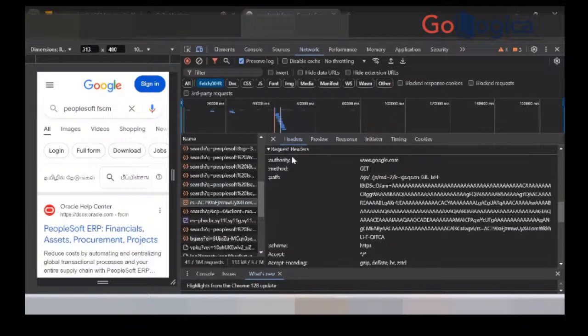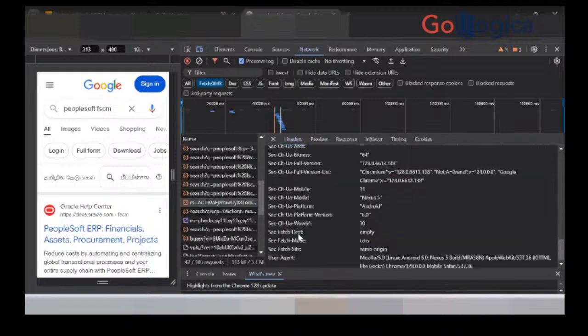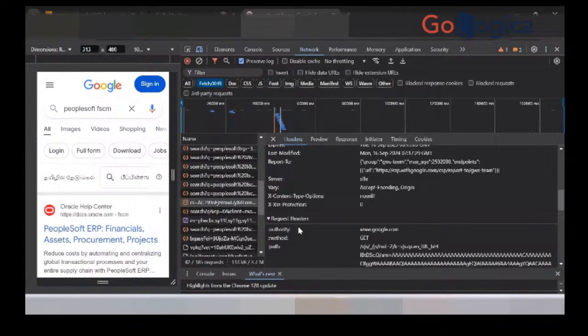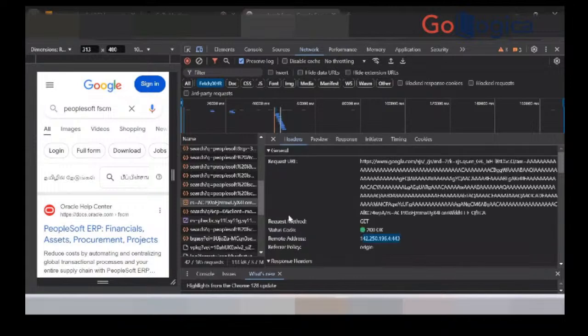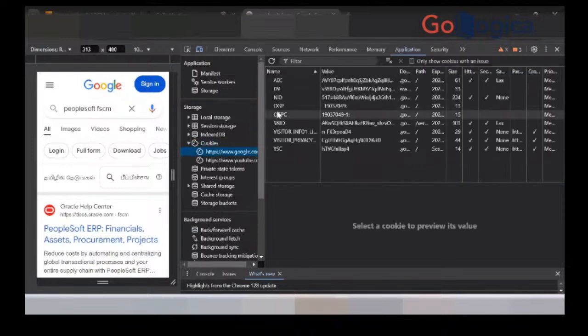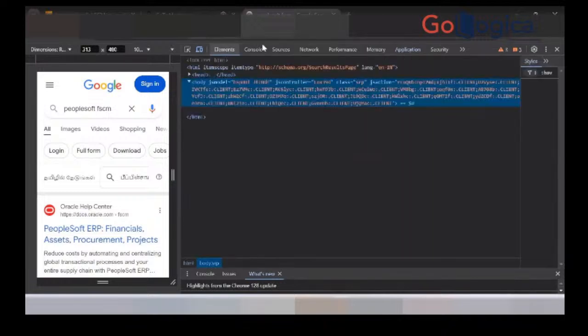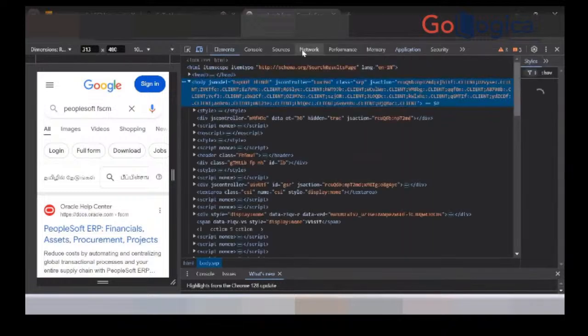So all the things that you see in request headers are sent by your browser automatically, right? You don't have to do this manually. So once you send the request headers, request URL, I can go to application and then click on cookies, right? If I expand this, I can see google.com. These are the cookies which were sent, right? So this is a separate topic altogether, but when an HTTP request is sent, it sends a whole lot of information. Some examples are the request headers that you saw here, right?